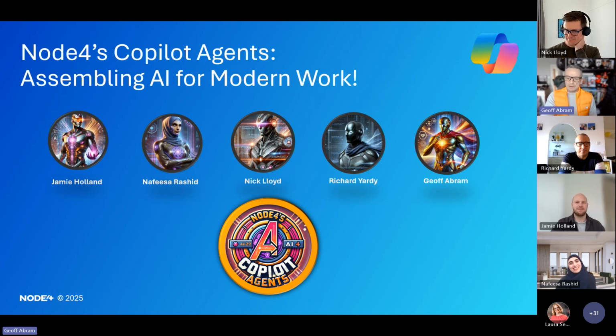So every great team needs a leader. In the vast expanse of the modern work multiverse, one figure stands at the helm, guiding strategy, unlocking innovation, and making sure AI isn't just used, but used right. With the Tesseract, the transformation in one hand, and the playbook of productivity in the other, he leads the charge into a new era of work. Some call him a strategist, others call him a visionary, but today we can call him Jeff, the master of modern work, Abram. So I enjoyed that bit. I enjoyed writing it. I thought it was pretty cool.